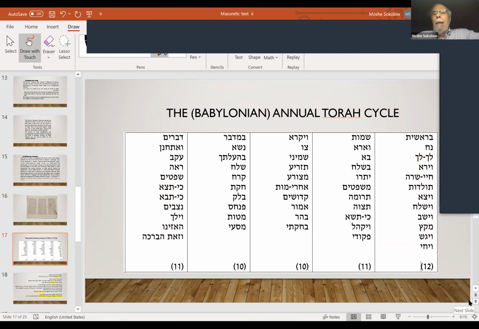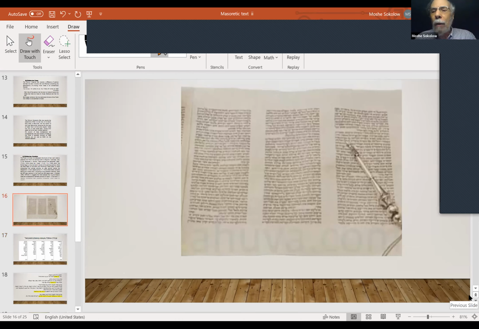Now, how many parashiot are there? Here's where we get into a bit of a problem. And I'm just going to pose the problem now, and I'm not going to resolve it until next week. The question is, let's go back to the previous slide for a moment. If I wanted to know how many parashiot, or how many paragraphs there are in the Torah, I mean, it'll take me a while to do it, but it's really a mechanical task.